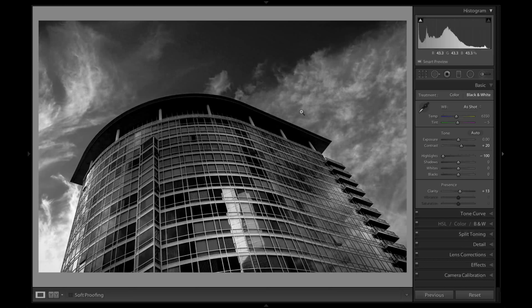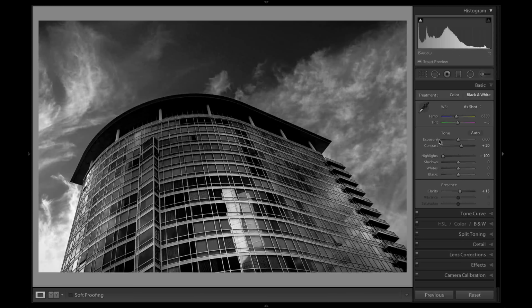The other thing I want to point out is that in order to take advantage of this post-processing technique, you need to make sure that the camera you are using has a high dynamic range in the sensor. Otherwise, you won't be able to do this. You won't be able to recover as well as you could otherwise.